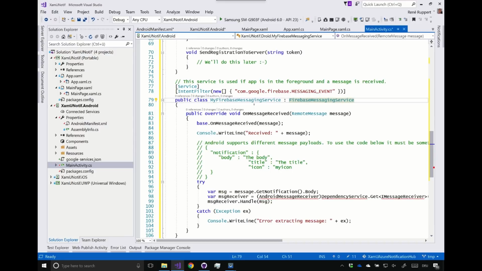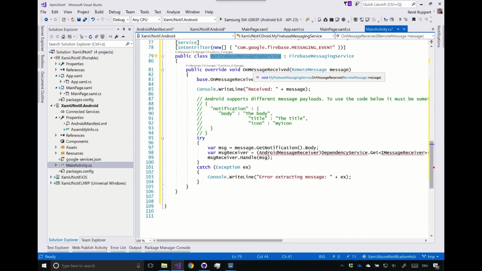So what is this for? Well, as soon as a message arrives, the message would automatically be displayed in the notification center. So if you look at an Android device, you have the status bar at the top, and a little icon would appear there. That's where the messages pop up automatically. So you would not really need that messaging service. However, if your app is running and is currently in the foreground, is the active application, and you want to react to a received message, well, then you need this service. Otherwise, it's optional. It has one method, which is called OnMessageReceived, that contains a remote message object.